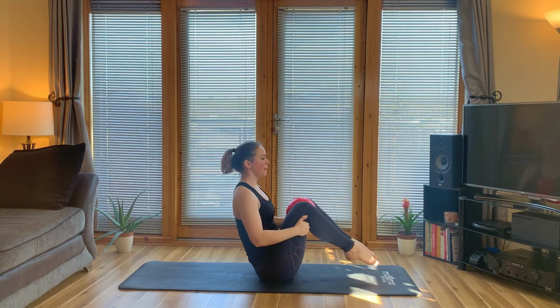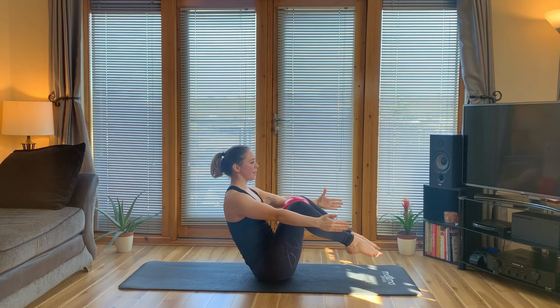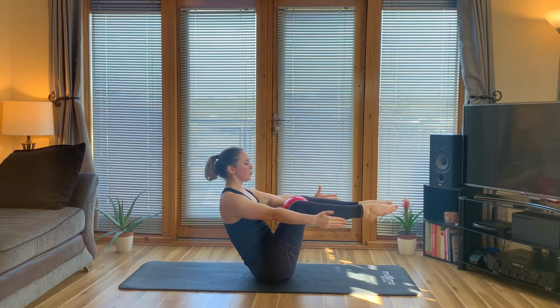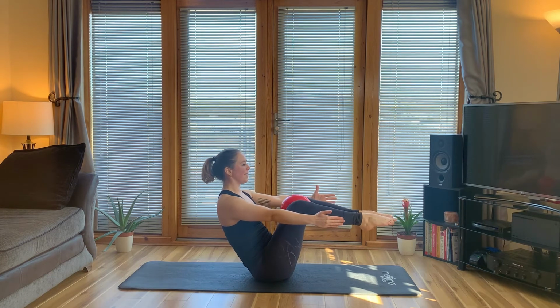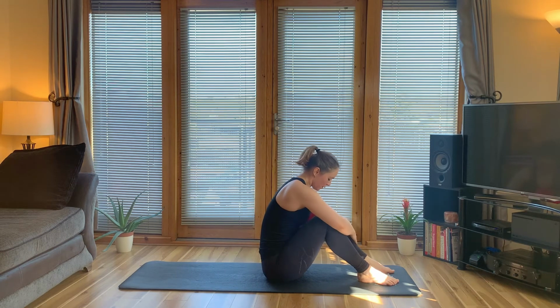Come up here, balance. You can release your hands out to the sides and try to bring your shins parallel with the mat into the boat position. Hold here for 10, squeeze the ball. 9, squeeze the ball. 8, 7, 6, 5, 4, 3, 2, 1, and lower down. Now relax over to your knees. And we do one more exercise here.